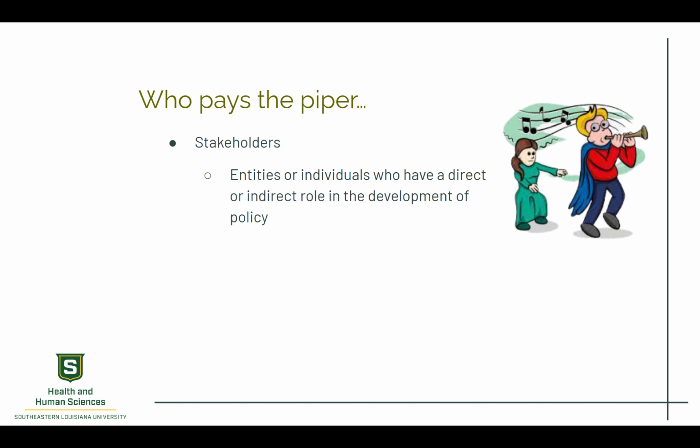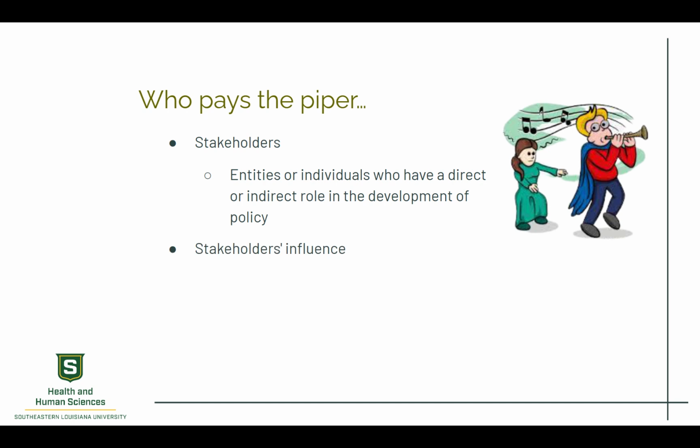So what happens is that these individuals or entities, sometimes associations, have a direct or indirect role in the development of policies. For instance, they can lobby in terms of getting some laws passed, drumming up interest in the law. Or, if a law is being considered and they want to kill it, they will go in and lobby everybody to say, when this gets into voting, vote against it. So they have a lot of power in that sense.